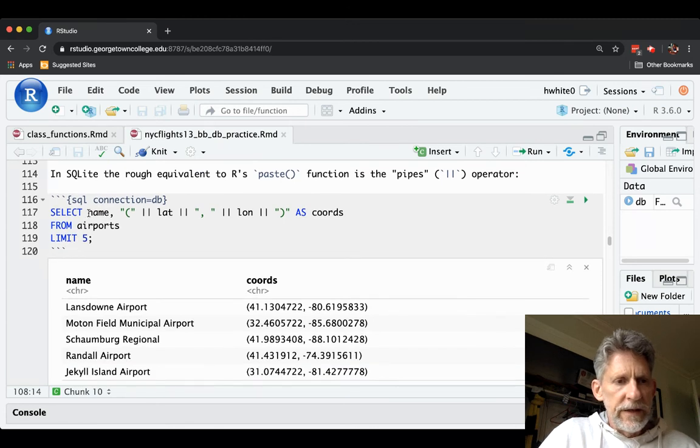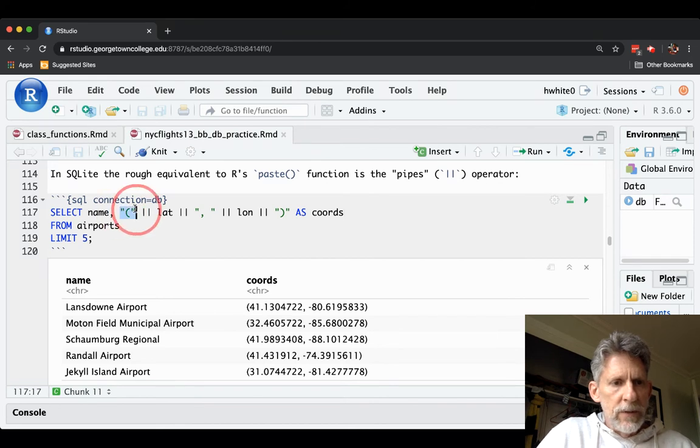Well, we're selecting name just like usual, but the next thing we're selecting is some transformation function on the lat and the lon columns of the airport's data table. And we're using a little double pipe operator that SQLite has.